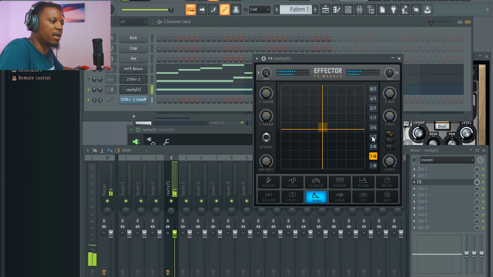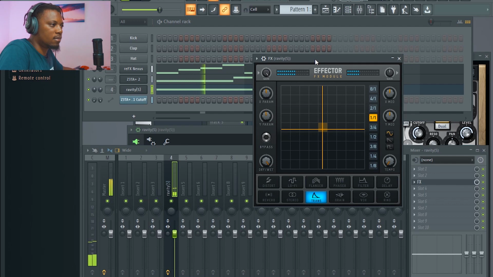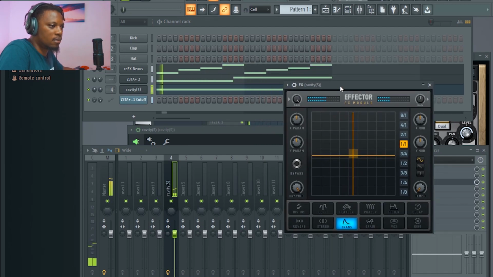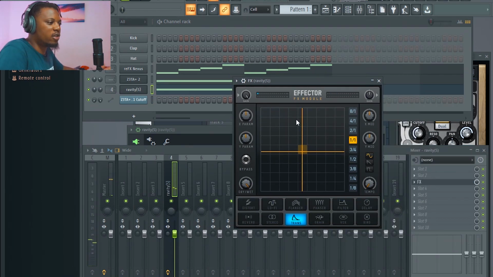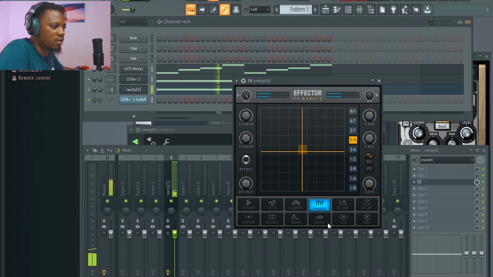Then I can change the timing here. So now it's starting to sound like a side chain. You can just play around with the timing as you want. So now if I play all of this back, with Effector you can actually do a lot more. You can add some distortion to it if you want to, but you have to watch yourself with the distortion because it adds a lot of gain and it'll tear up your sound to pieces. There's also a phaser there you can use, but it's all up to you.